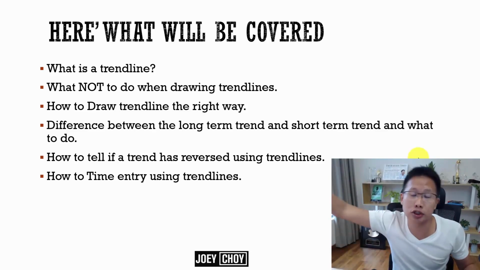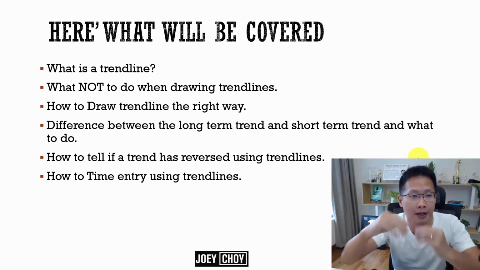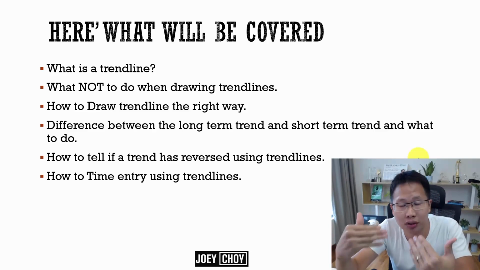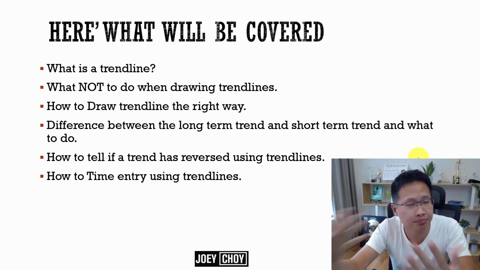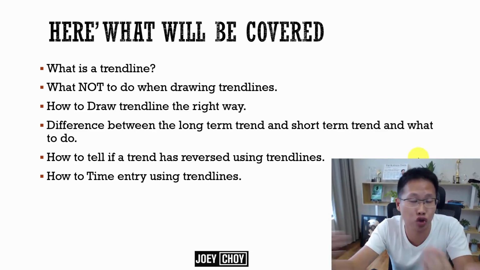Or maybe an upward sloping channel support line. It can be an area as well, right? But this area consists of zones, whereby if it hits that level and many points touch it, we are still pretty much in an uptrend above that area, that zone, right? The upward sloping zone. Alright, so yeah, we look at the difference between the long-term trend and short-term trend.